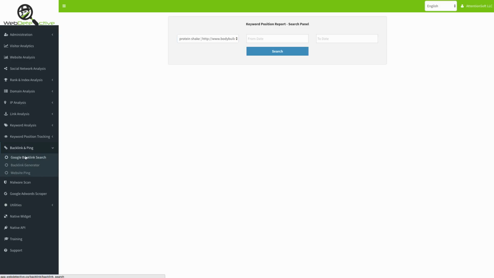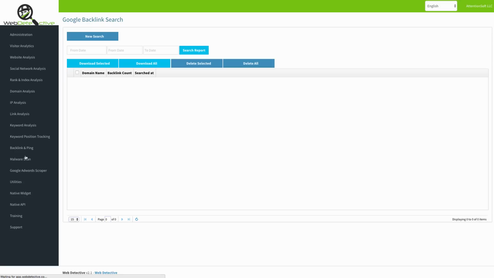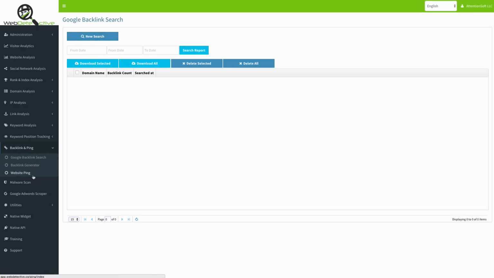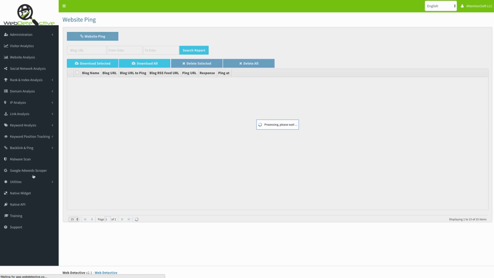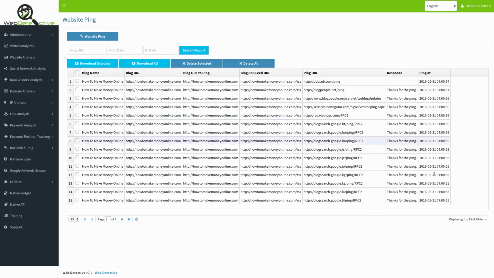You've got the ability to ping these keywords as well. Now, pinging is basically alerting Google of a change, more updates, maybe a new website is linked back to you and you want Google to include it in their algorithm to add it to your website. You can do that through this backlink search here. You can find those backlinks, add them into a report, and you can make a decision as to whether you want to use the website ping option here to actually ping your websites. And that basically is creating a link and pinging Google and making sure that Google comes through and has a look at your website again.